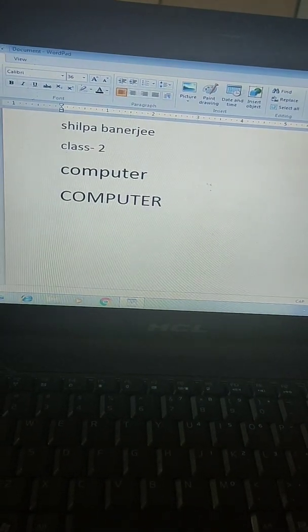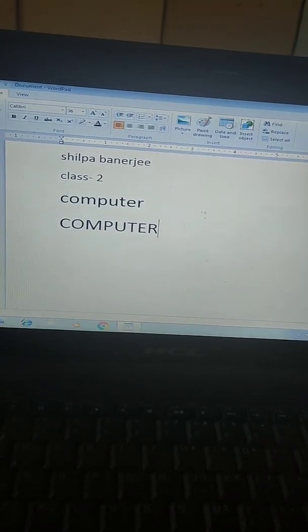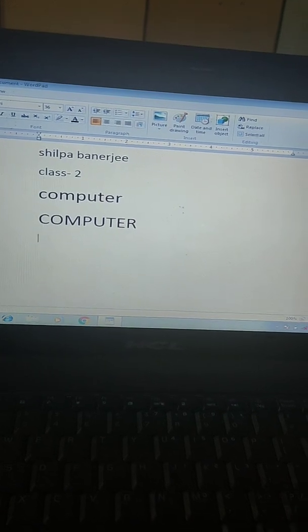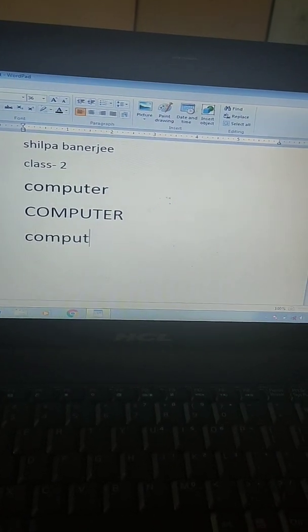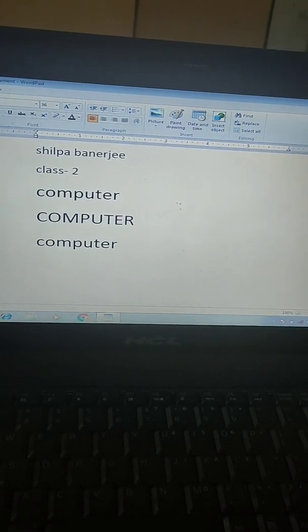So after that, when you complete your work, don't forget to turn off the light. Yes. Now again your caps lock key is off and you can type small letters: computer, likewise. Okay, understand? Okay.